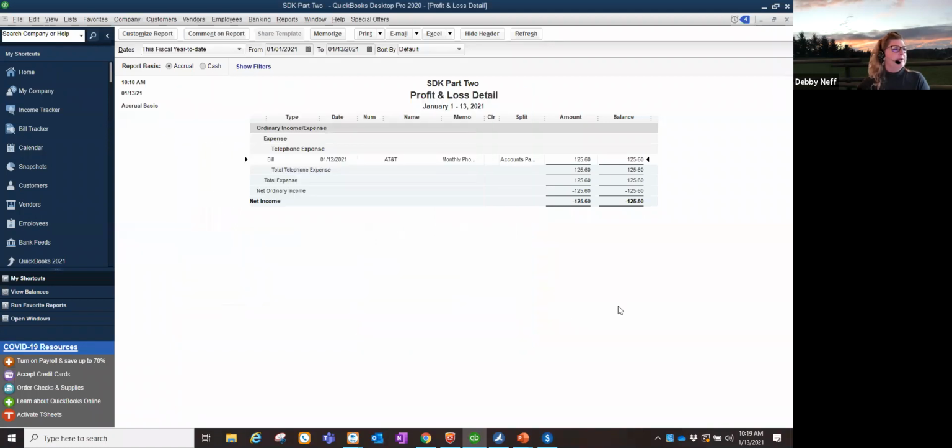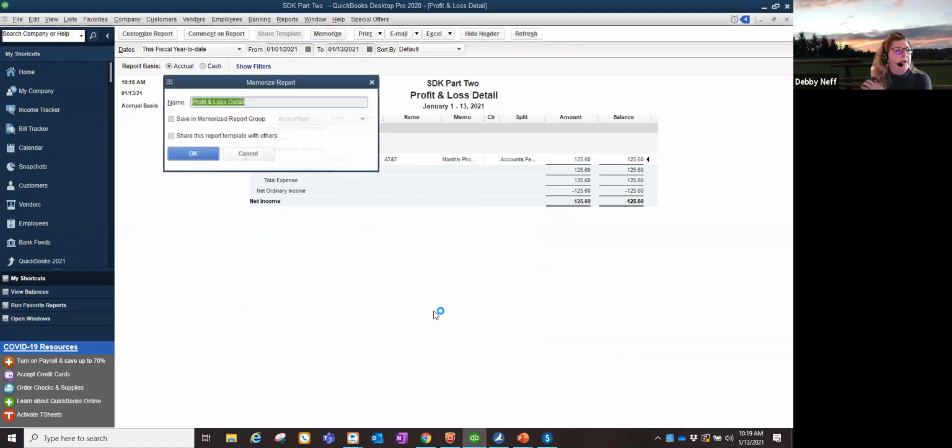When you are done building your customized reports, you can also create a memorization. So you're able to memorize the report so that it runs that same format each time you run it. Save it. Also, you can save it in a group. So if you want to start to build your accountant reports, you can add them into a memorized group. You can choose if they tend to be your accountant's or your company's reports. So you can build those reports so that all you have to do is come in and run that line item for reports for accountant, and it'll run all those reports that you need for that bundle.